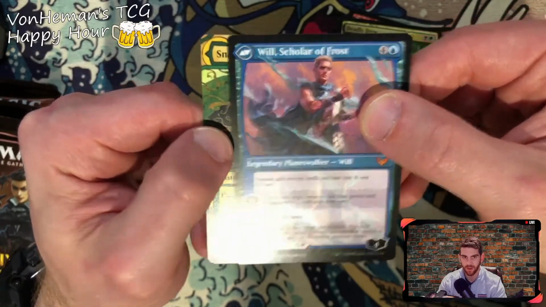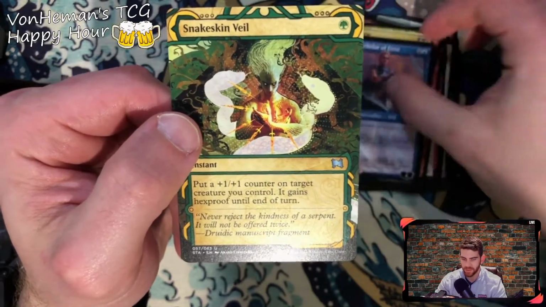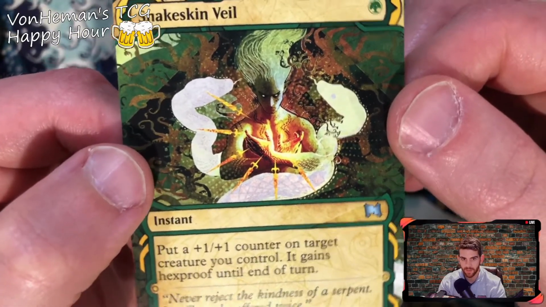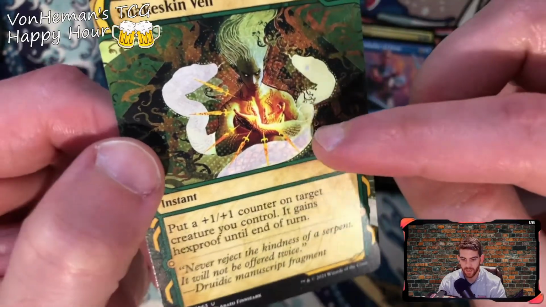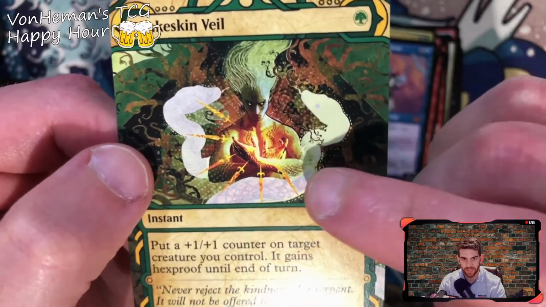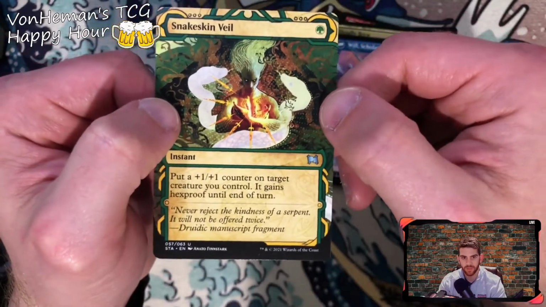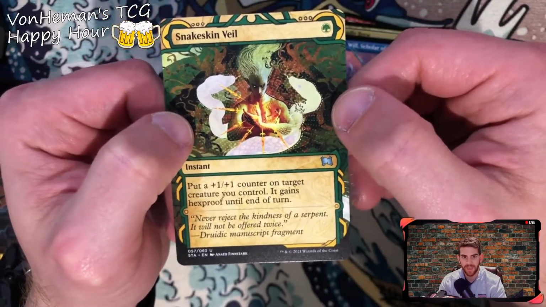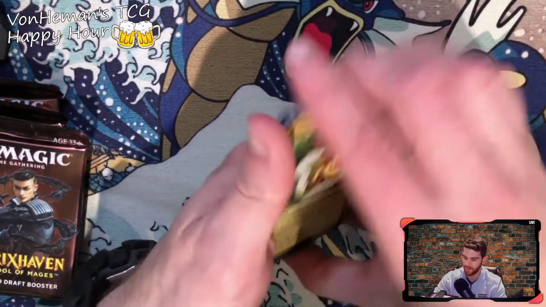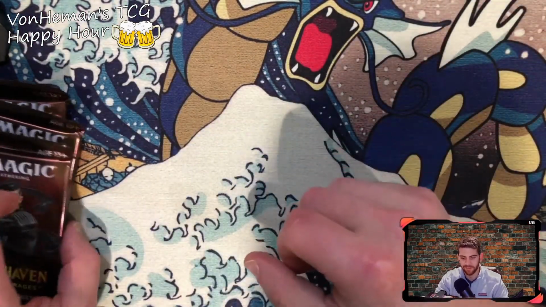And what's our alt art card here? Snakeskin Veil. I love the way this looks. Oh, that's awesome. The snakes. It looks holographic, but it's not. It's just so cool how they did the highlighted colors there. Put a +1/+1 counter on target creature you control. It gains hexproof until end of turn. Beautiful card. I love it. Love the route they're going with this card art. Keep it up. I want more. Need more.